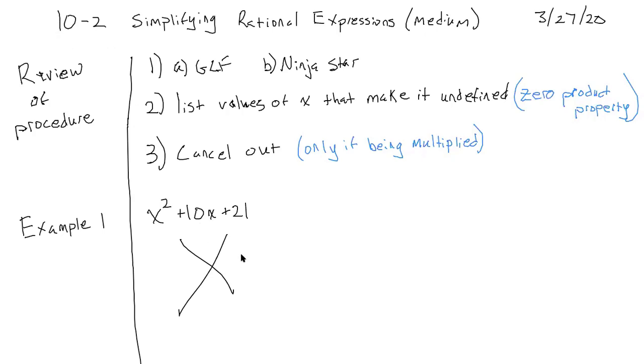Yeah. Okay, so you're going to take the 21 and it goes into the top section of the x, and then 10 goes into the bottom. And it's a normal ninja star because it's just x squared, so you don't have to do the other thing. So then what you need is two numbers that multiply to make the top number and add to make the bottom number. So that's going to be 7 and 3 because 7 times 3 is 21 and 7 plus 3 is 10. Perfect. So then your values of x are 7 and 3. You want to go ahead and write out this form where it's something times something?